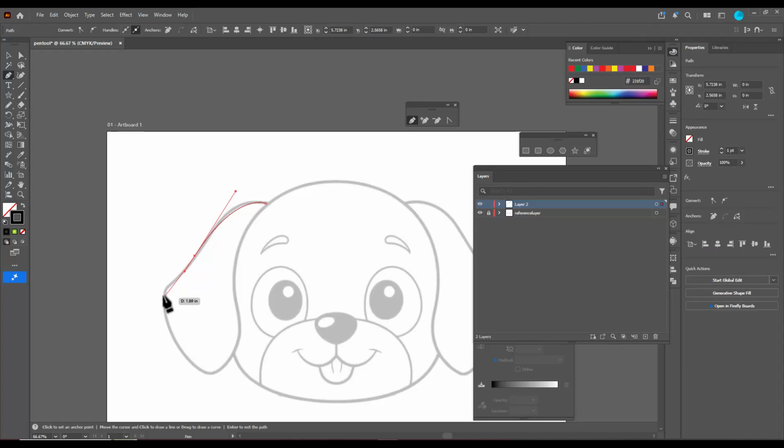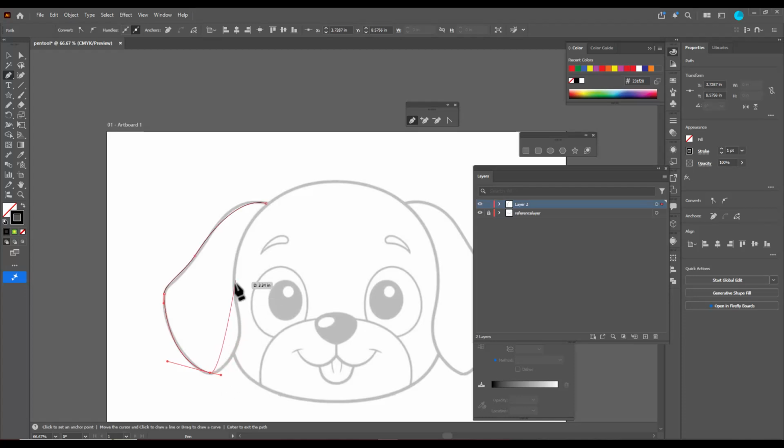Right, now we will continue creating the shape of the ear. So we will again create a curvature here, that's it, and then we will again come to this corner, and then we will drag, and we need to just check the reference while dragging. Our path should align to the reference, and once again we need to shorten the right side handle. So we will hold Alt on PC or Option on Mac, and then we will shorten the handle.